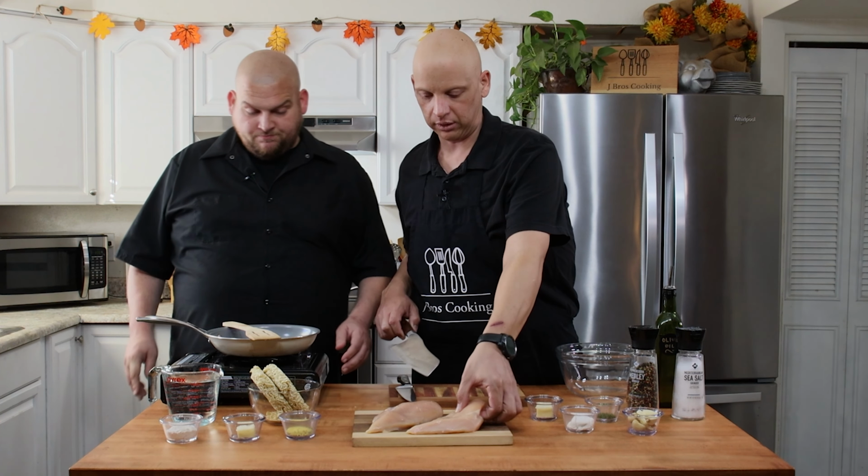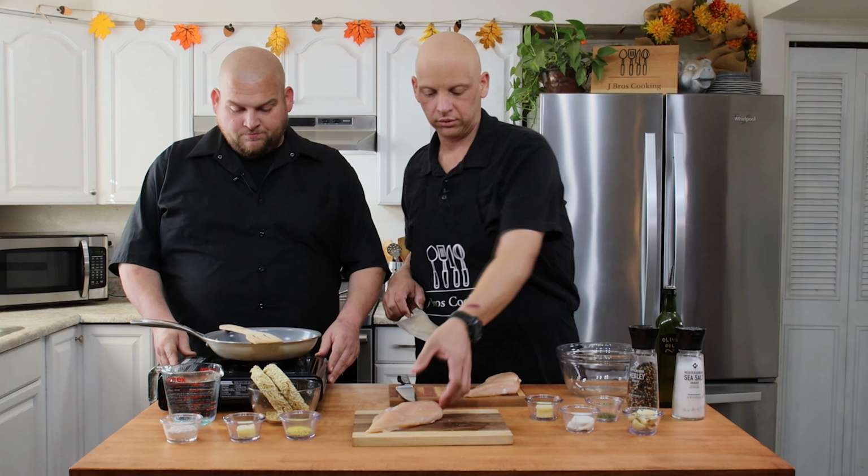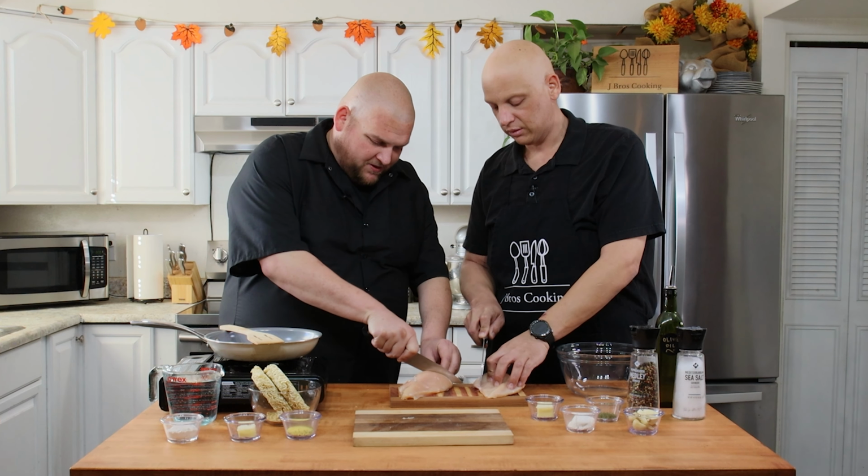All right, so we're going to get started with the chicken. Getting it diced up. We're going to cube it up, actually. About 1.5 inch size cubes on the chicken. I think we can fit them both on this same board here together. You're going that way, I'm going this way. Don't cut me, Johnson.